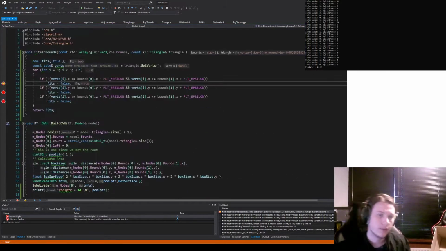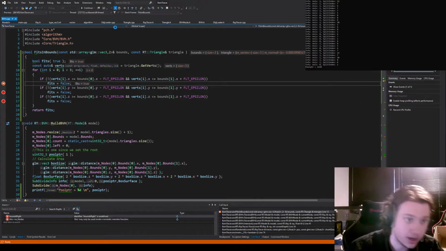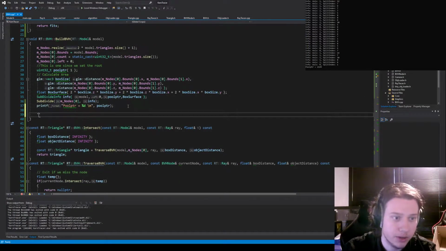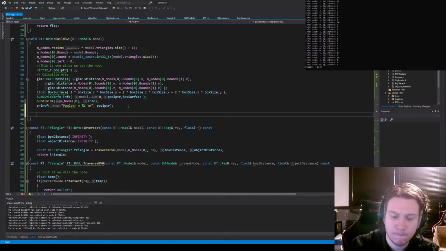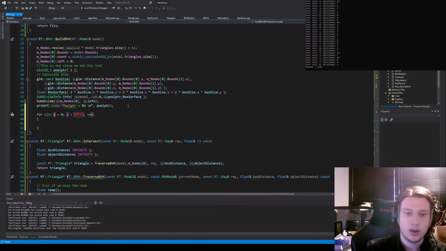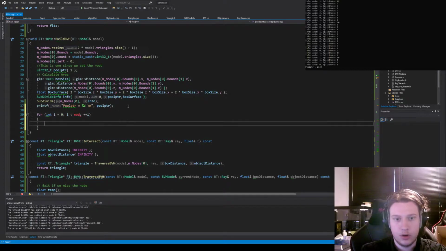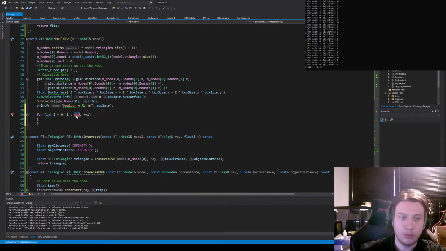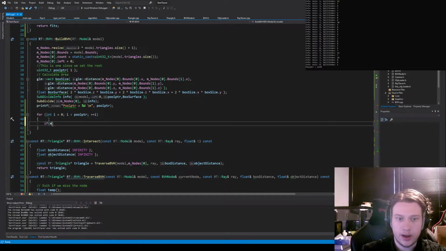However, what I can do is, instead of having the breakpoints here in the build BVH, I can simply loop over the nodes, right? It should be less than pull pointer. So if m.nodes.y.count does not equal 0, yeah, that means it's a branch node.